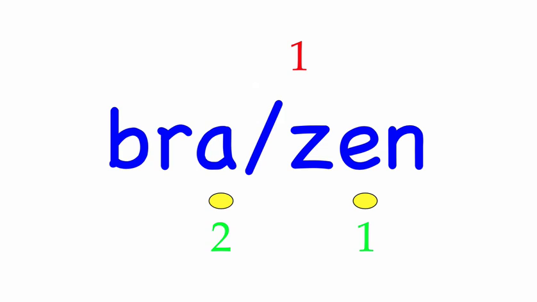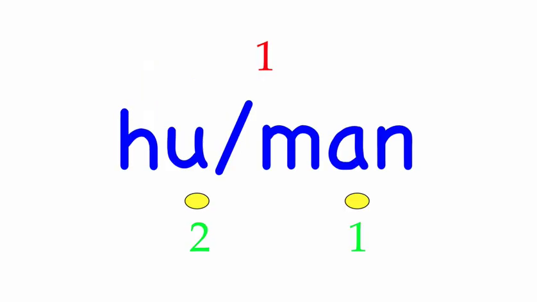Human. It is very human to make mistakes. Human. Now for spelling, we pronounce the word human. First syllable hu, two sounds. H, U. Man, three sounds. A, N. Human. Mark the word.